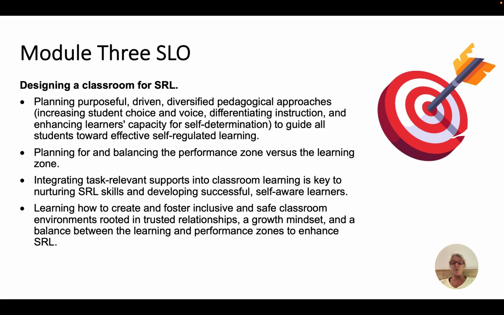And then learning how to create and foster inclusive and safe environments rooted in trusted relationships. Because we all know that if the teacher is very strict on learning and failure is seen as something negative, then that's not going to create that rich environment that you need to foster self-regulated learning. So as you work through this module, I hope that you can come back and look at these student learning outcomes.